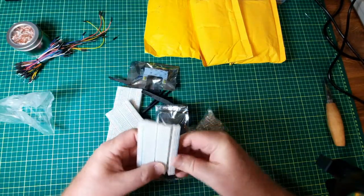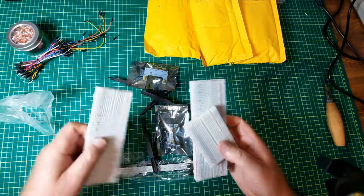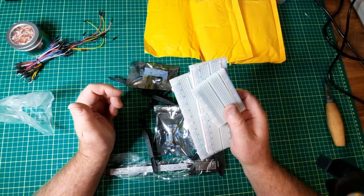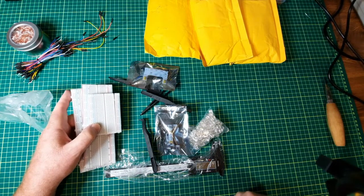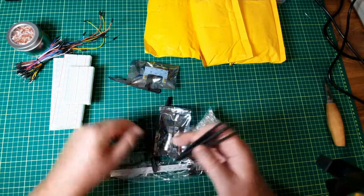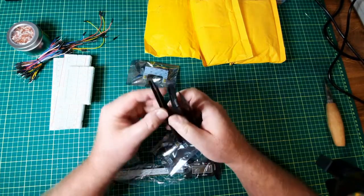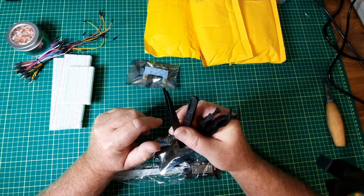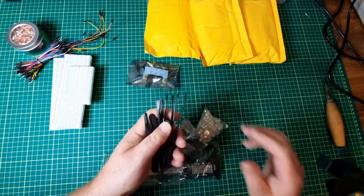I also picked up some little breadboards — I can't have too many of them. I only have a couple I bought recently and some other ones which are so yellow it's ridiculous. I also picked up some tweezers, which was a waste of time and money. I doubt these will be able to take the heat from the soldering iron. After I saw those ceramic-tipped tweezers, I think I'll be ordering some of those.